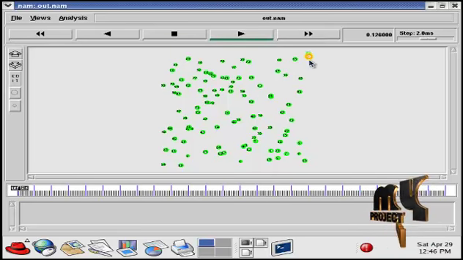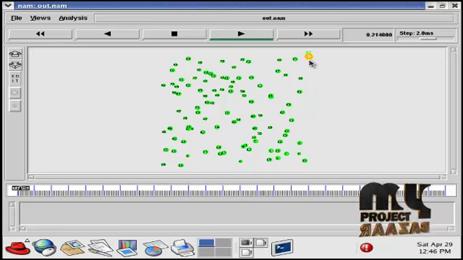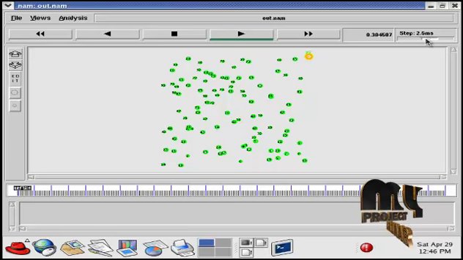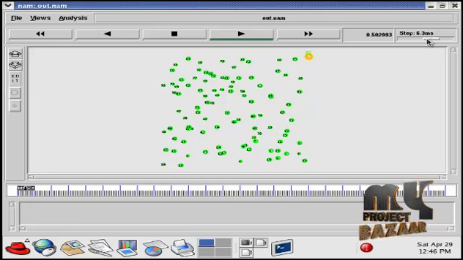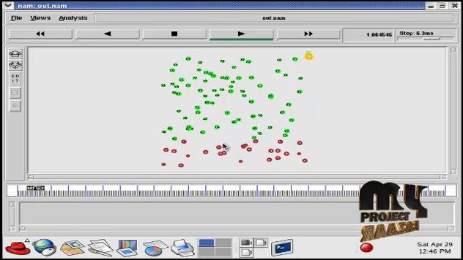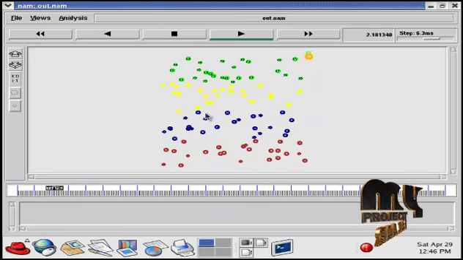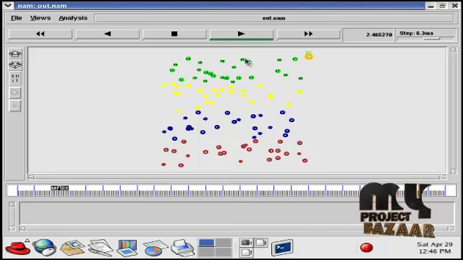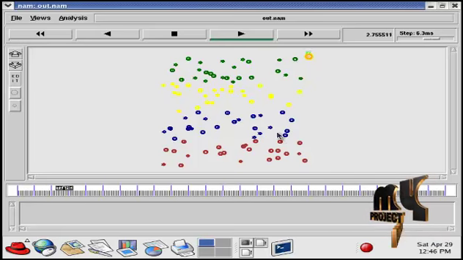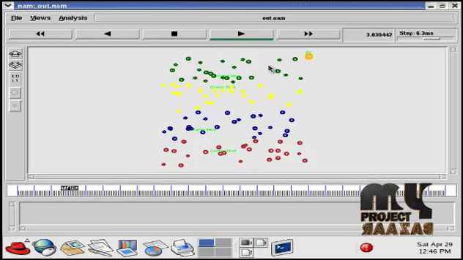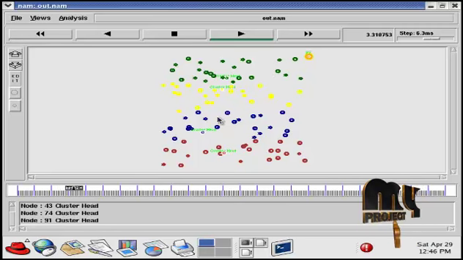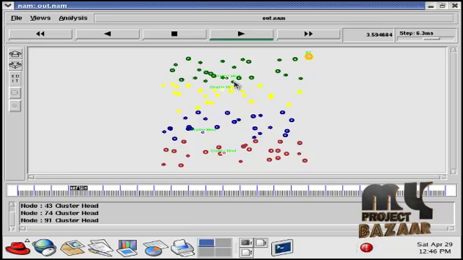Now this is the base station, that is the sink. The simulation is running now. We can speed up the simulation process. Now the clusters are created in the network according to the layered architecture. Layer 1 is created, layer 2 is created, now layer 3 is created, and finally this is layer 4. So each layer is considered as a cluster, and for these layers a cluster head is selected.